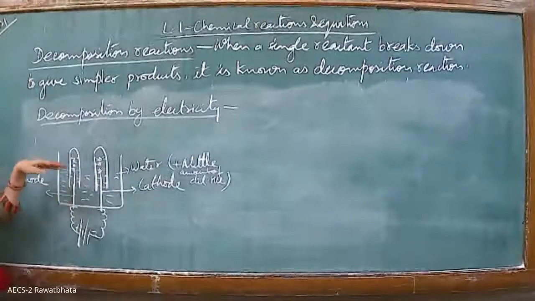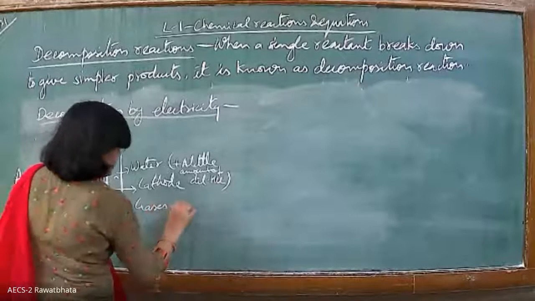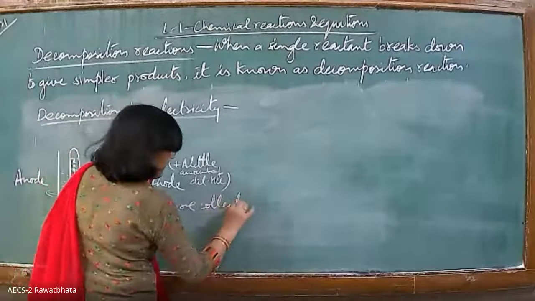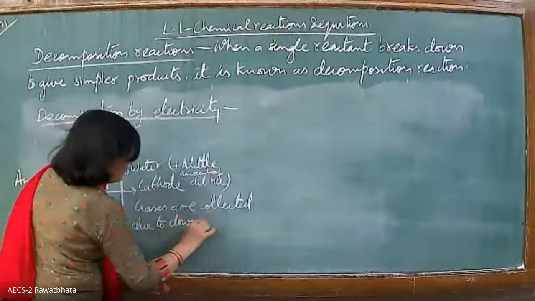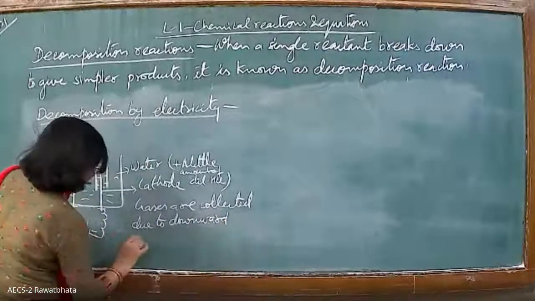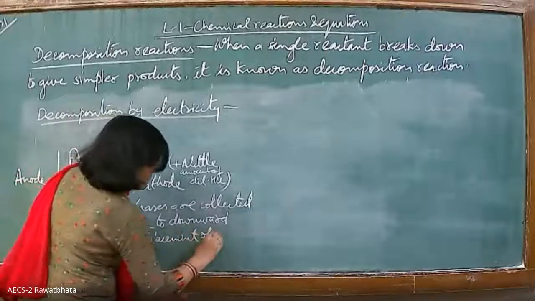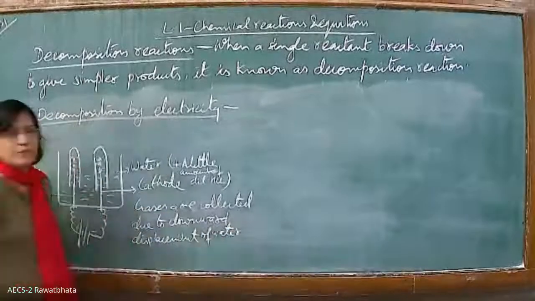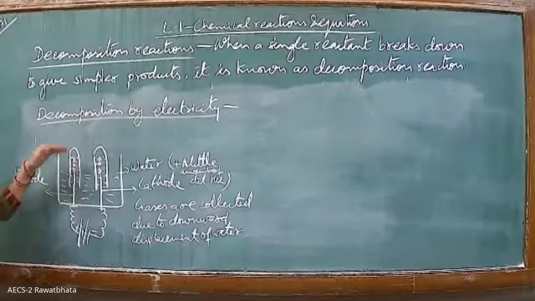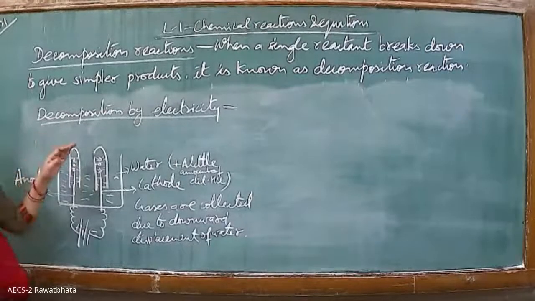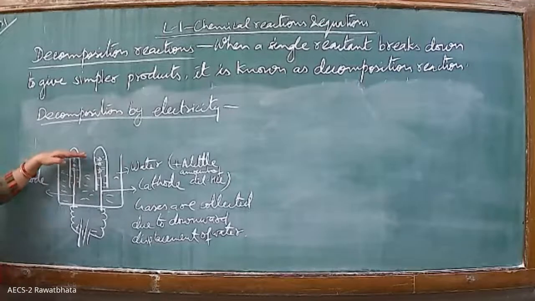Actually, we call this process how these gases are collected: gases are collected due to downward displacement of water. Now what exactly is that? When the gases rise up, they will push water down, making space for themselves. You cannot see the gases there, but you can clearly see after some time that the water level, which was initially somewhere here, will come down a little bit more.